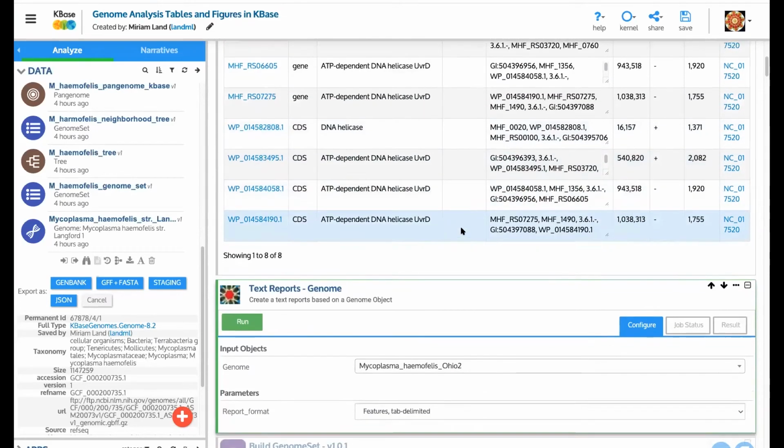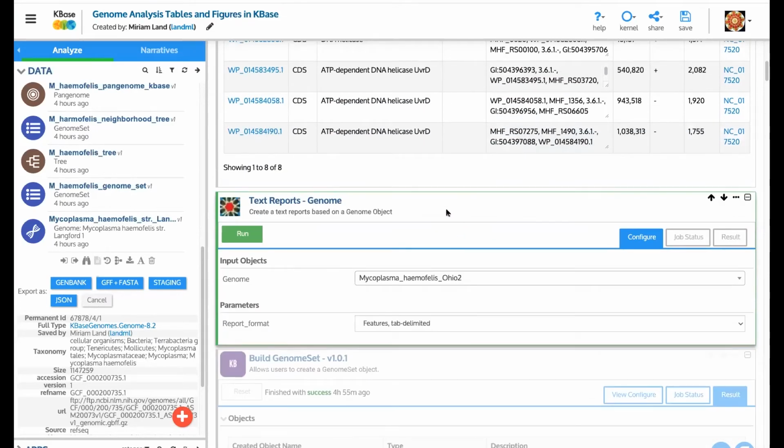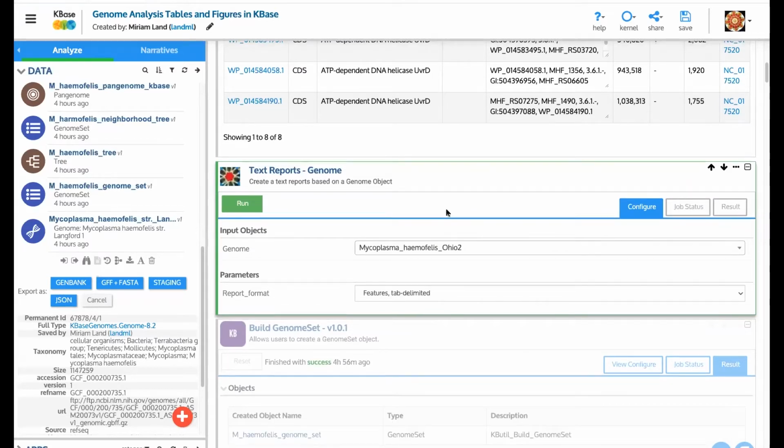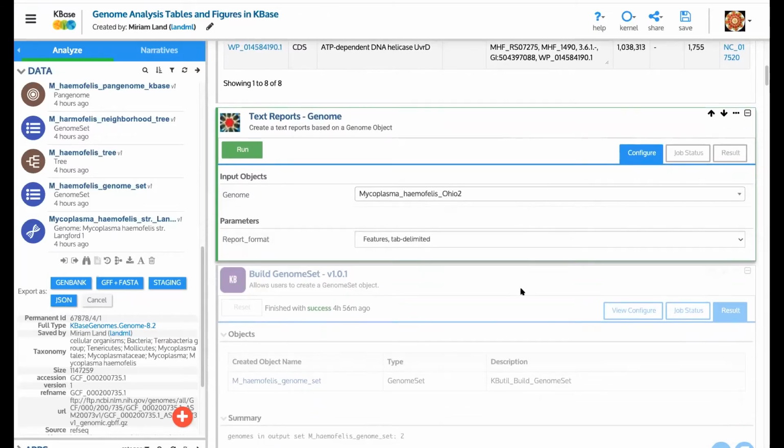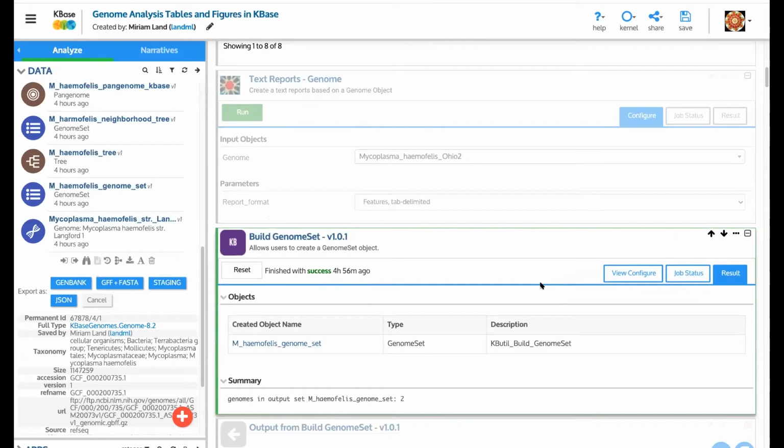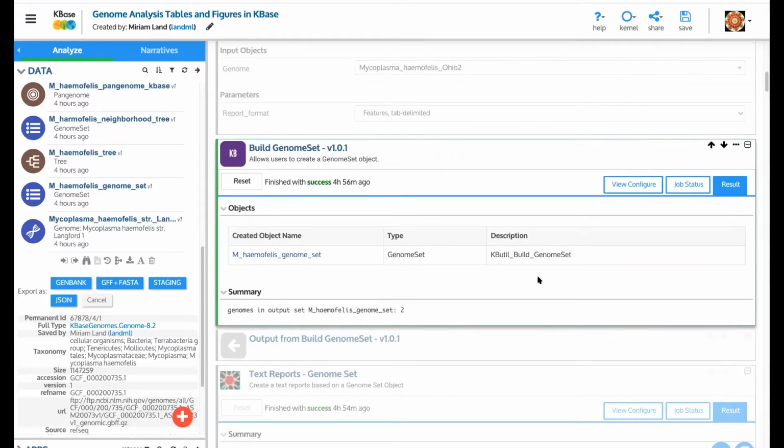The output from my text reports aren't necessarily pretty. I'm going to show you an example in just a bit. But they are designed to be just plain text so you can download it and use it with other tools on your local computer. They may look ugly on the screen, but they serve the purpose of a tab delimited, comma delimited file.